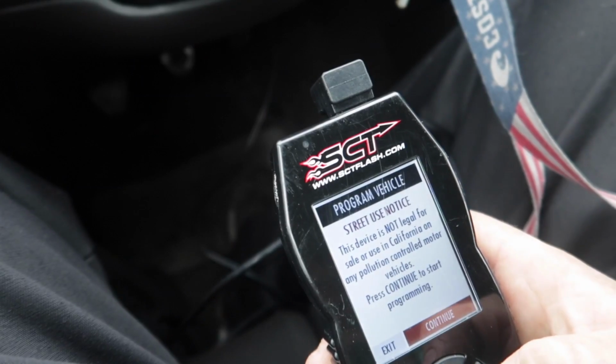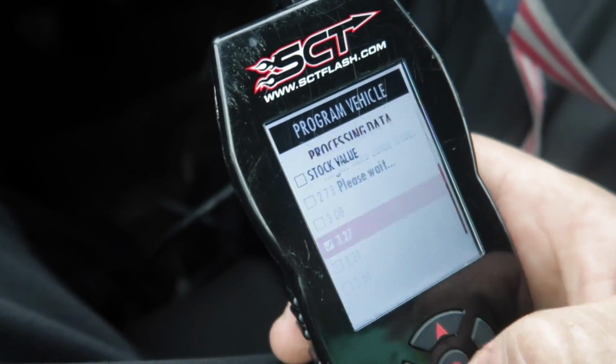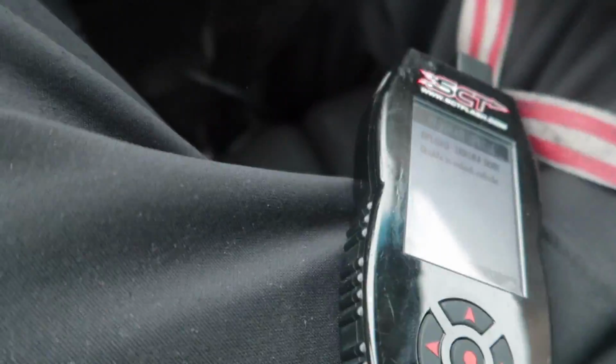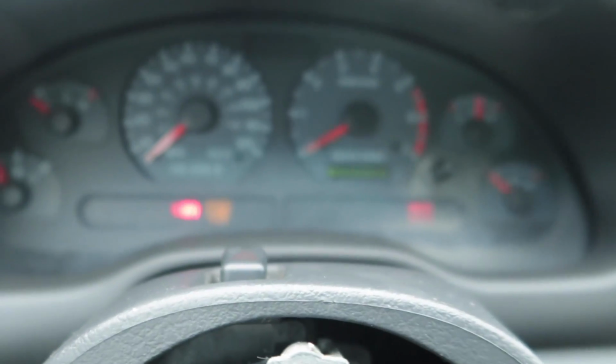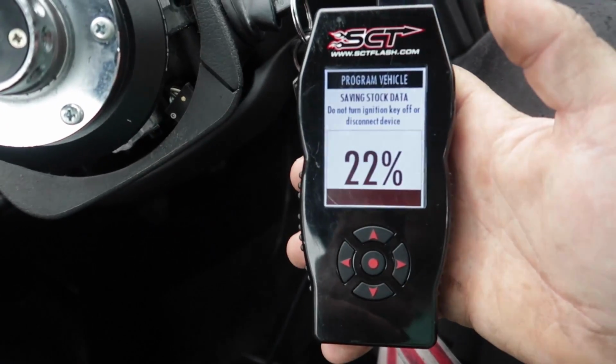All right, now she's plugged in. And with all SCTs, don't turn the car on, just turn the ignition on. Program vehicle. And you can see the car right there is finally getting some stuff done to it. First time this car has had any sort of tuning capability stuff done to it. And we're also gonna put this mirror and harness bar up.